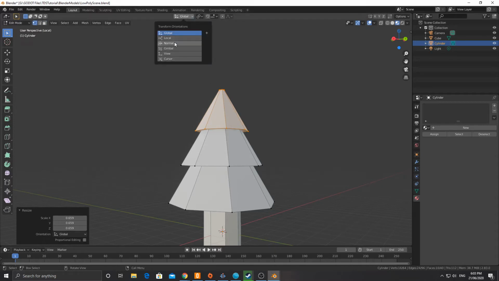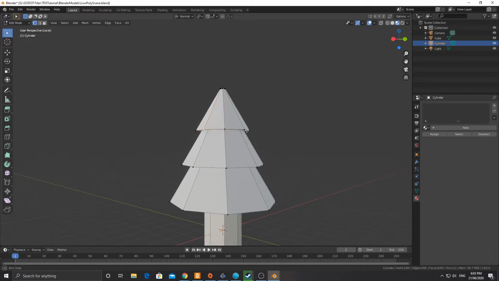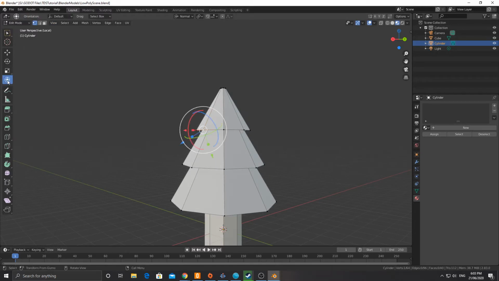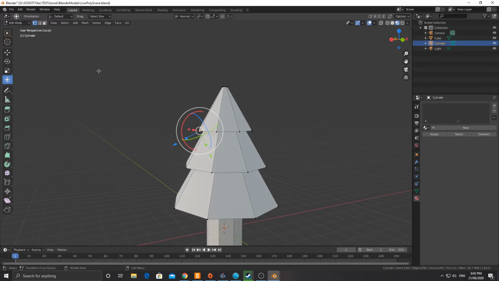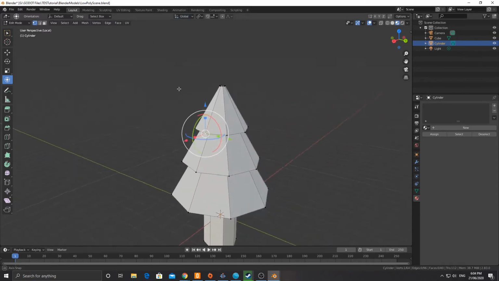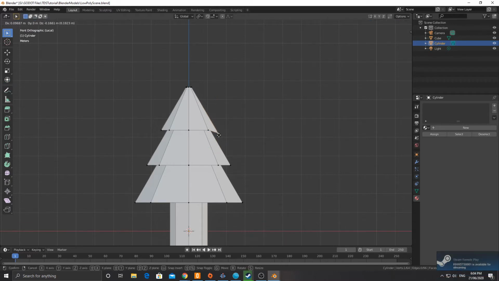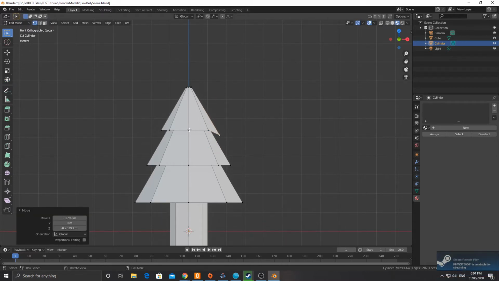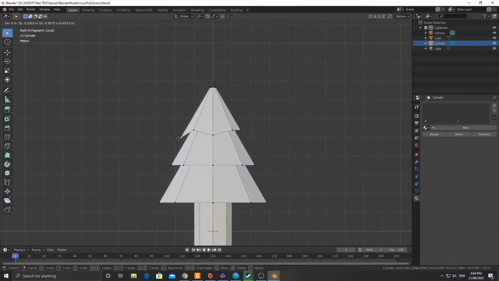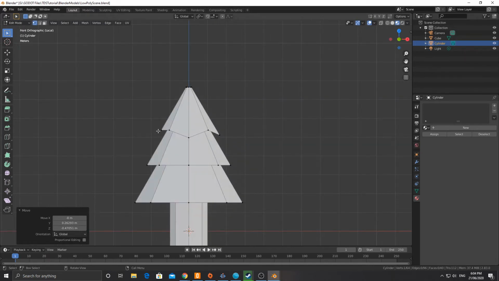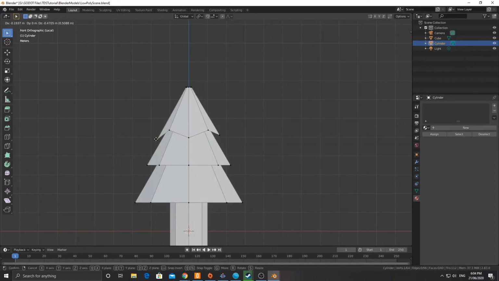Now, let's have a look at this here. So if I turn this to normal at the top here, I should be able to check this here and turn on this mode. Ooh, no, that's not what I want. Let's see, local, gimbal, view, cursor. No, I think we're just going global. I'm just going to put it into the side view here. And I'm going to pull one of these down like that. And I'll do the same thing with this. I'll put it into side view, pull that one down, pull that one down. And this is why we've got 8 sides, because it's actually even all the way around.